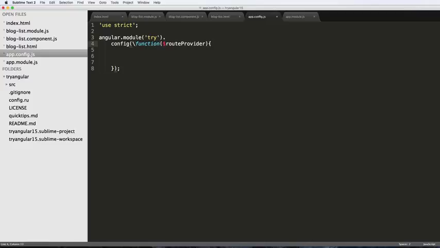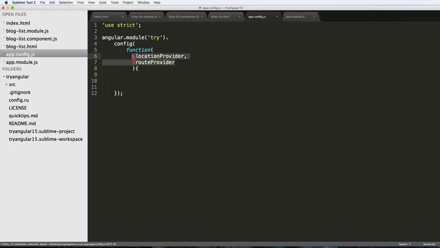In fact, I go ahead and separate these things out a little bit because the spacing doesn't actually matter in JavaScript. So I go ahead and just do this. And if I had another one, which I'm going to put in, and I'll say location provider, and I can just do something like that. Really cool, nice and easy, straightforward, not that complicated.